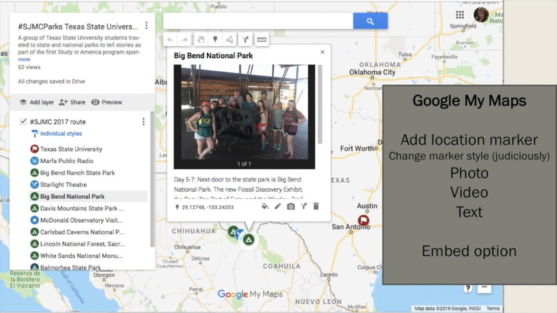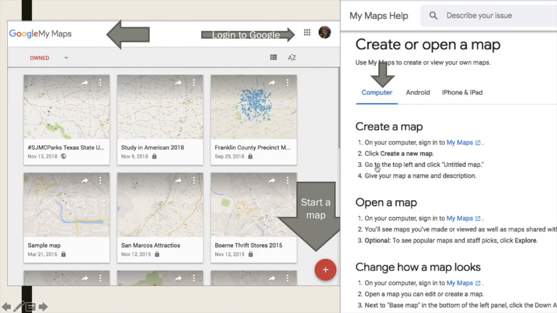You can also just use Google Maps. So Google My Maps gives you a way to plot an item on a map. Here's all the items, and then you can actually embed content in each one of these markers, right? So a photo or a video, some text, and then you can embed the entire map. Very easy way to follow, so there's lots of tutorials on that.